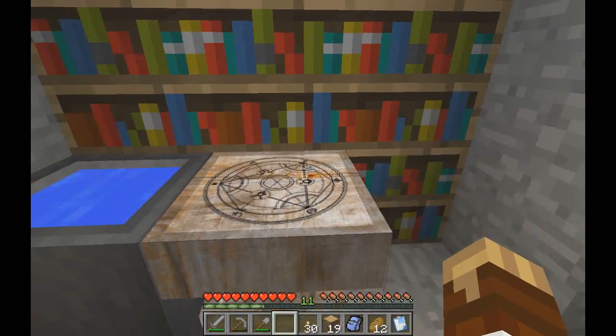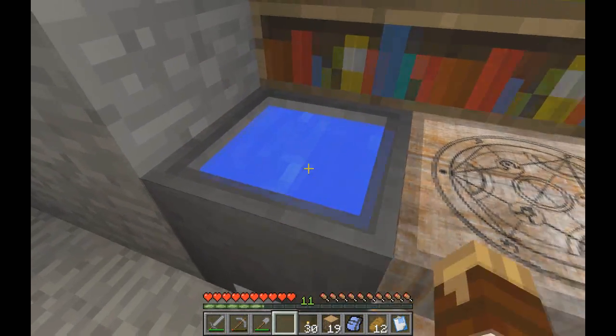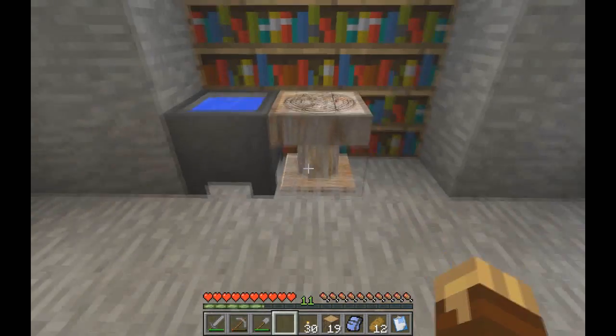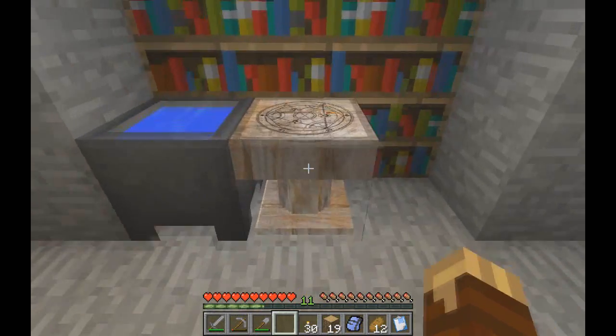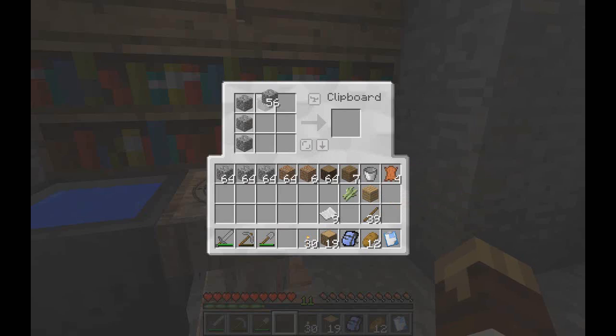Because it needs 6 bookshelves, it needs a cauldron. Doesn't need the water, but it looks better with it. And then a crafting table, and whenever you put the last thing down, it'll just be like, hey, this should be here. Alright, that's great. One more thing though.